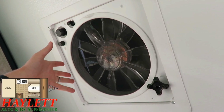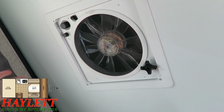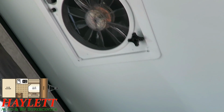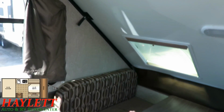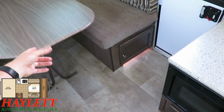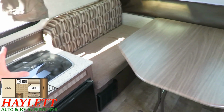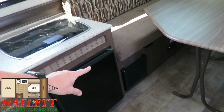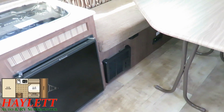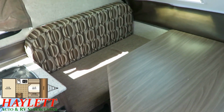This is your big Max Air vent fan. So this is a 12-volt fan, meaning battery power, and the mesh is all cleaned. I mean, this is just never used, guys. That's just fantastic. Now, down here below this bench, real quick, let me circle back. I'm sorry. There is storage below that bench right there, and you can see the access door, or you could remove the cushions to get to it from the top. There is not storage below this bench, because if you look down here, we've got the furnace. There's water heater probably located under there. You can see it from the outside. So, no storage under that one. That's where your systems might be located.